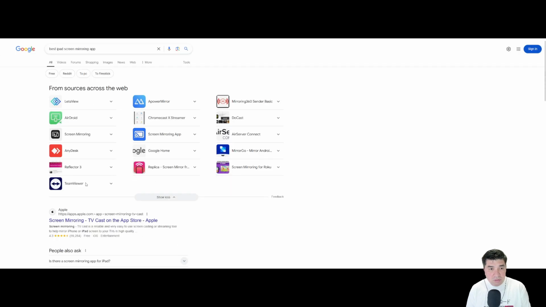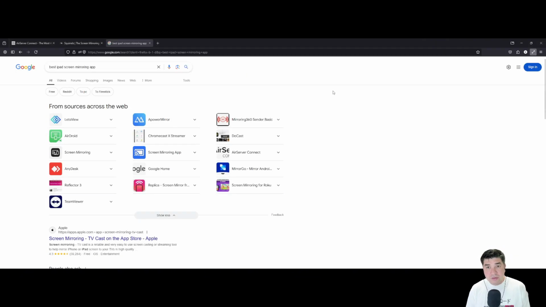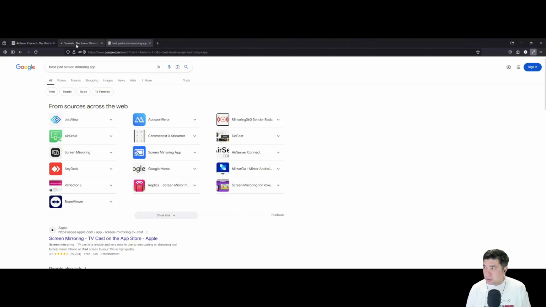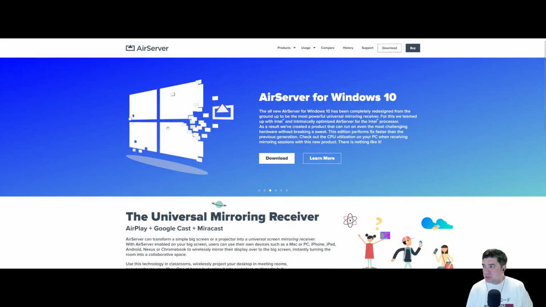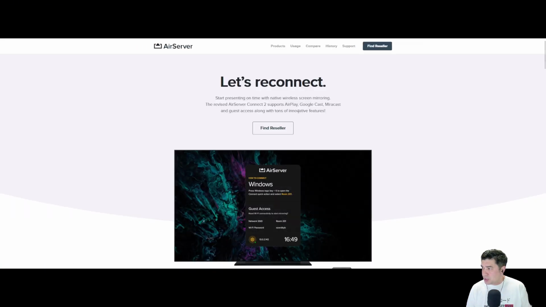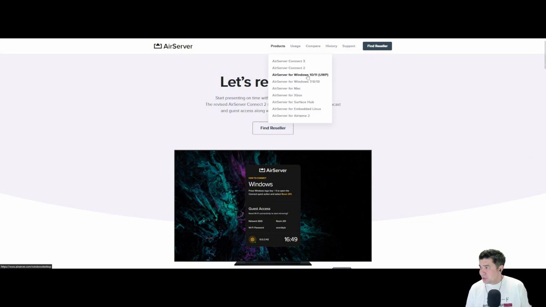And so let's view app, Mirror, Power Mirror, AirDroid, all of these, if you do your research, ask for a monthly or yearly subscription. And I'm really not interested in that. So I boiled it down to these two. AirServer for Windows, and you can give it a free whirl, which I did. I recommend you try it out yourself. But there's AirServer for all these different things.